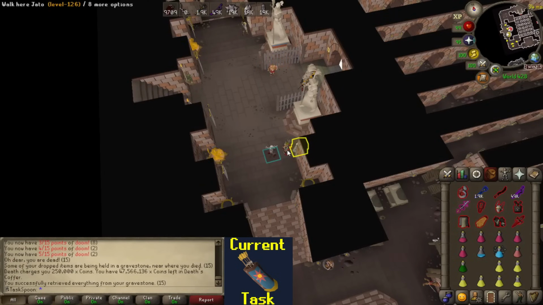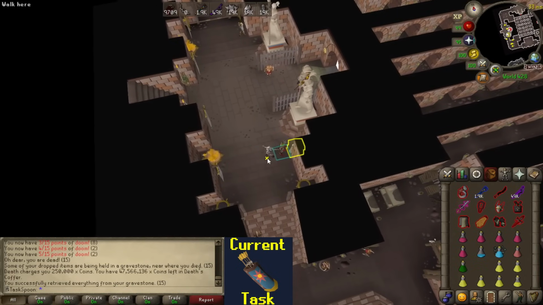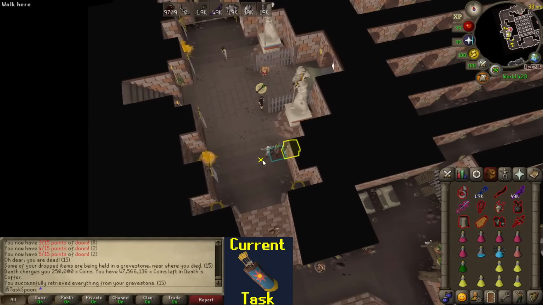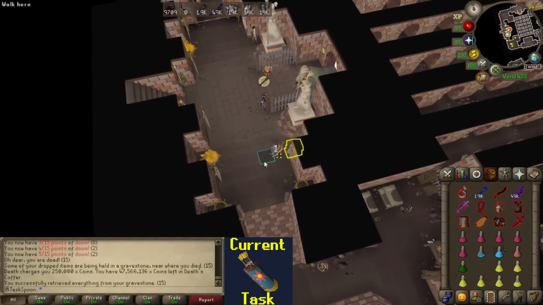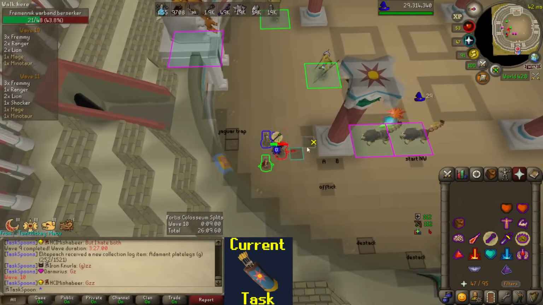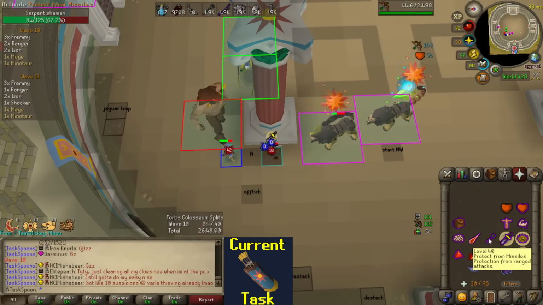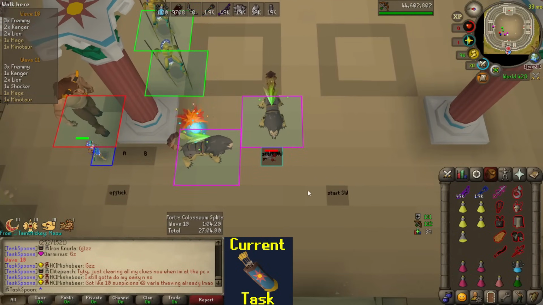Man, sometimes deaths like that, I'm like, what am I supposed to do there? Trying to prayer flick 2 different styles from things that, if I don't pray against them, will almost definitely kill me, while trying to hit 3 different enemies with 3 different combat styles, having to swap gear. If I go around the other side of the pillar, then I have to deal with a ranger and a manticore. I don't know what to do, man. There's no way, dude.